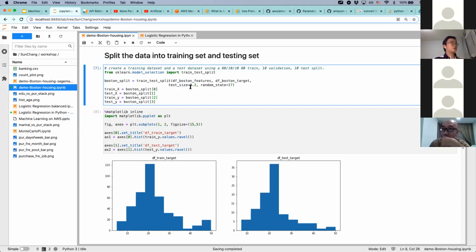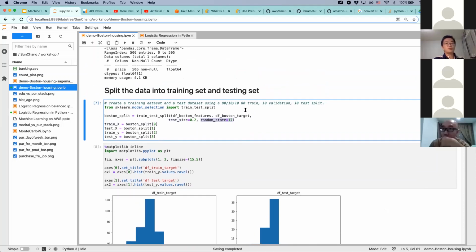And this train test split is to split your data set. So this is telling you this is input X features we are going to use, and Y we are going to predict. And this is test size, means I'm using 20% of the whole data set as my test size. Okay, and random state is a random number generator seed. Once you fix the random state, it will generate the same sequence of random numbers.